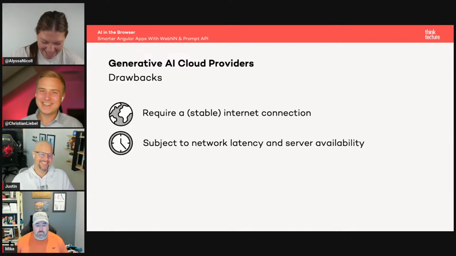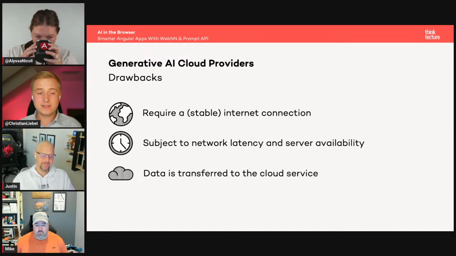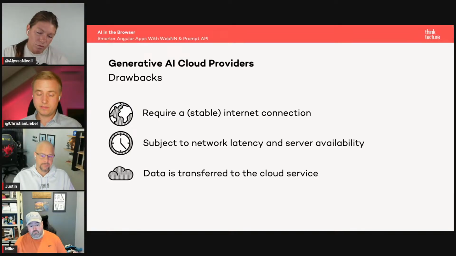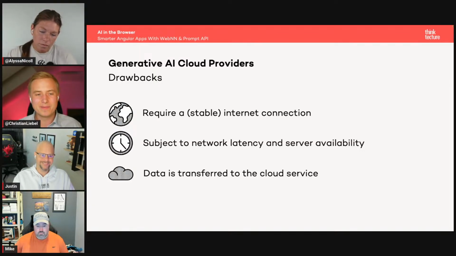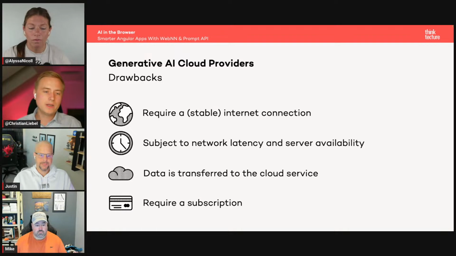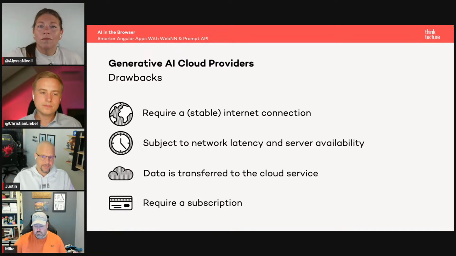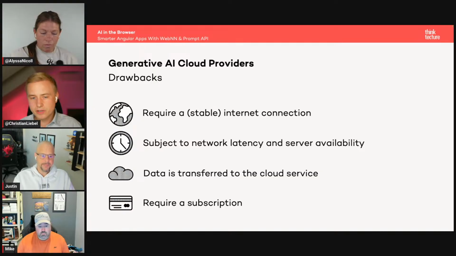Thank you. All right, some more drawbacks. Data leaves your device. Basically all of the data that is processed is being sent to a cloud service. That also depends on the location. I'm from Europe. It's evening here right now, by the way. There are privacy regulations which say that data should be processed locally, and that may be a problem depending on where you live. And then, of course, you typically need a subscription. Typically all of that is paid per token. So if more and more people use your AI capabilities, you also get a larger bill that someone will have to pay at the end. That could be your users.